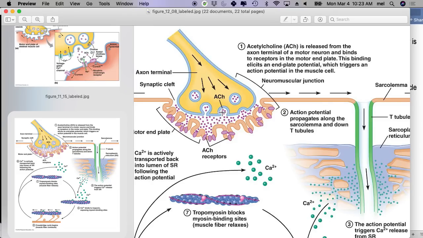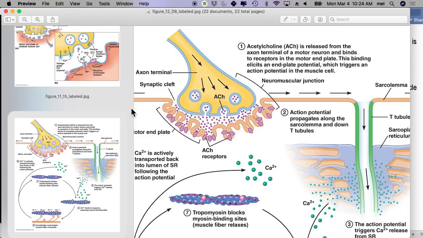So what happens is the action potential is going to cause neurotransmitter release. It's going to go into the synaptic cleft, which is that space between the neuron and whatever it's communicating with. It's going to diffuse across the synaptic cleft and bind to acetylcholine receptors on this super curved portion of the sarcolemma. Remind me why it's so curved at that particular place. Yeah, more surface area, more receptors, faster response, right? Right. So more surface area gives you more responsiveness because you've got more room for receptors.